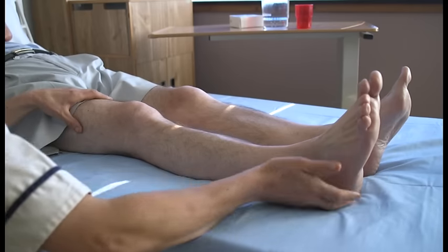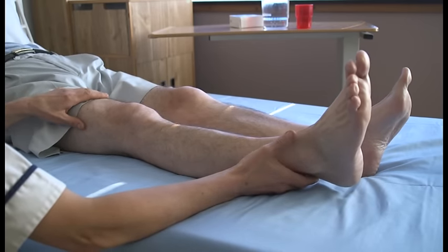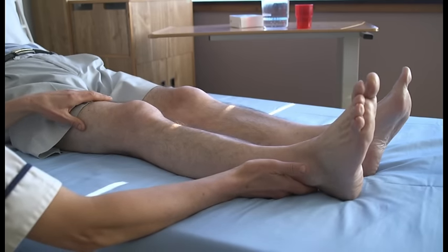Static quads exercise. With your thigh straight and your toes pointed to the ceiling, tighten your thigh muscle, hold it for 5 seconds, and relax. Repeat 10 times.